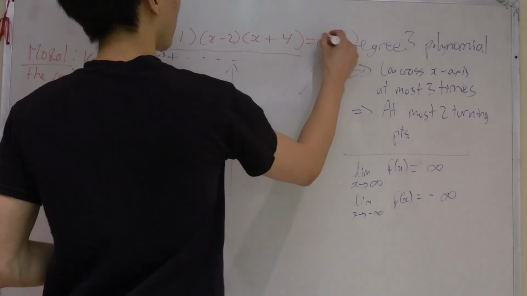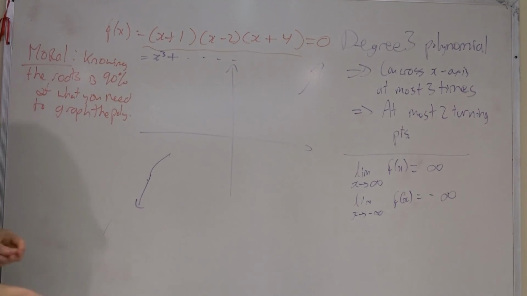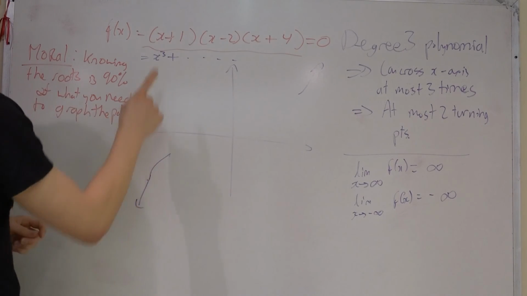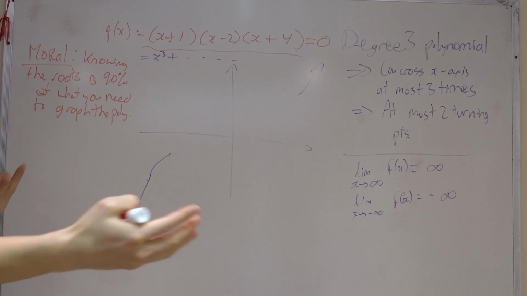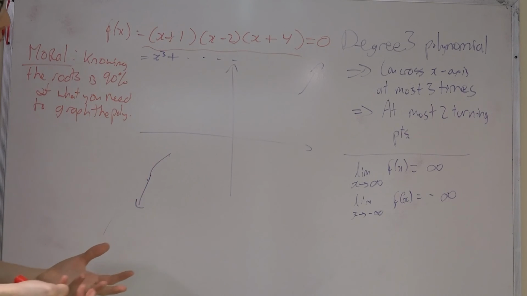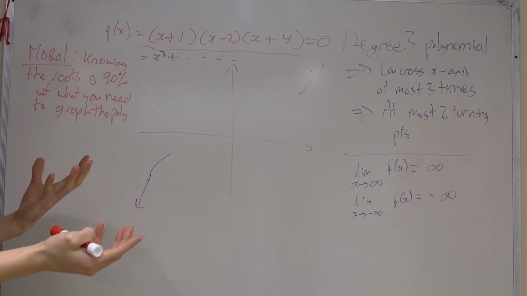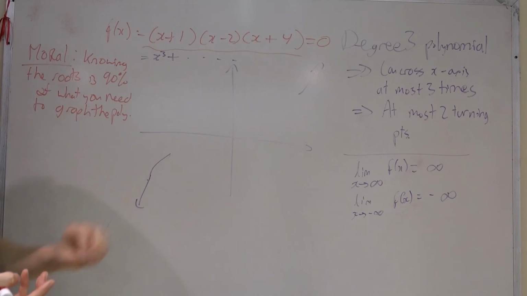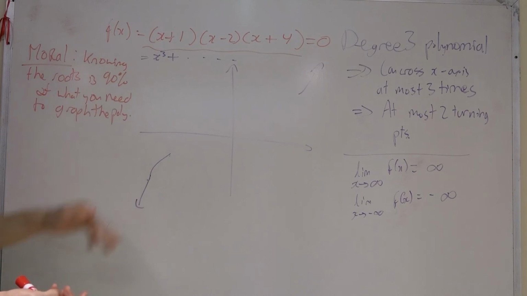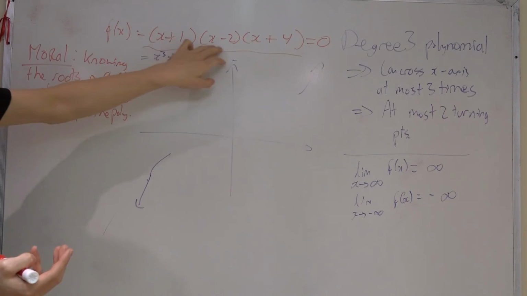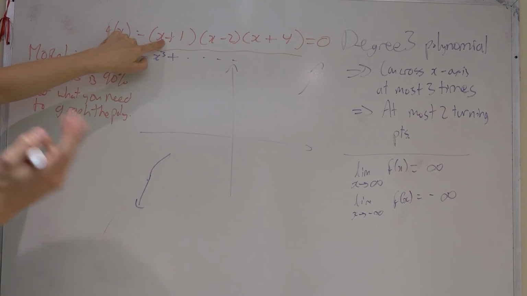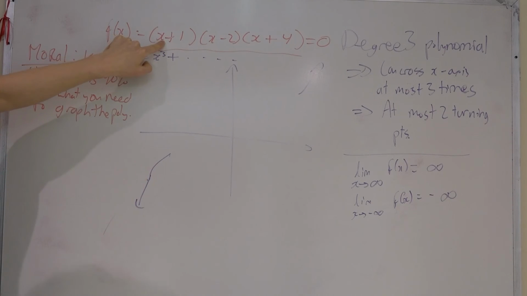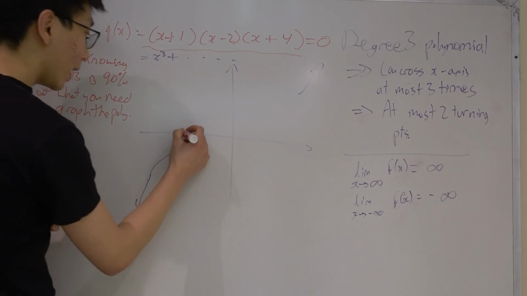So let's do that. Now, because we factored it, these are really three different numbers. x plus 1, x minus 2, x plus 4. Those are three different numbers. And if they multiply to give you 0, well then, one of them has to be 0. Right? At least one of them. So we're going to go case by case. What happens if this one's 0? If this one is 0, if x plus 1 equals 0, you can solve this in your head, x is equal to negative 1. So we know that there is a 0 at x equals negative 1.